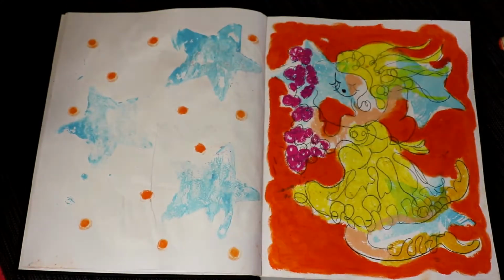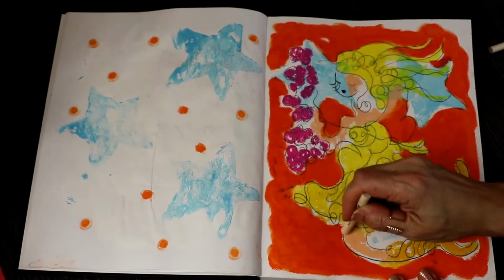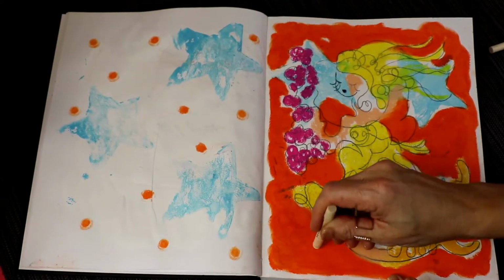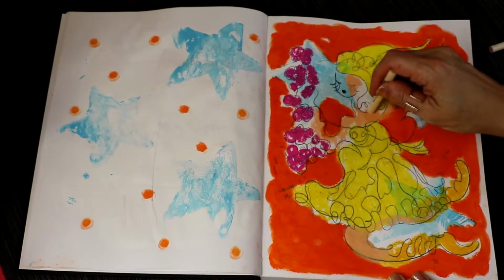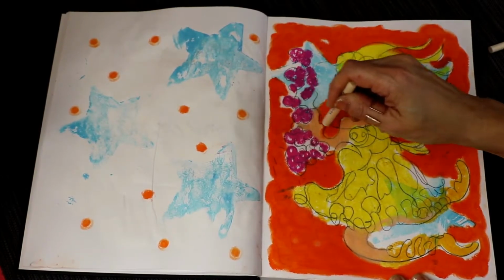I'm using my sponge to do some polka dots on my left page. And now I'm going to just blend my skin tone. I'm grabbing a little bit of orange and kind of warming up her skin tone with a little orange as well.